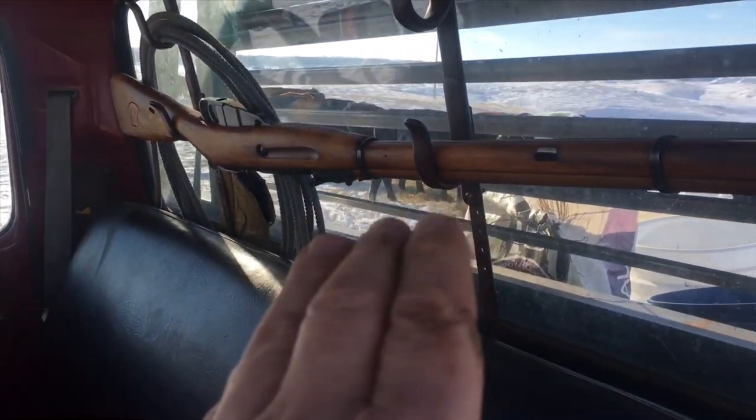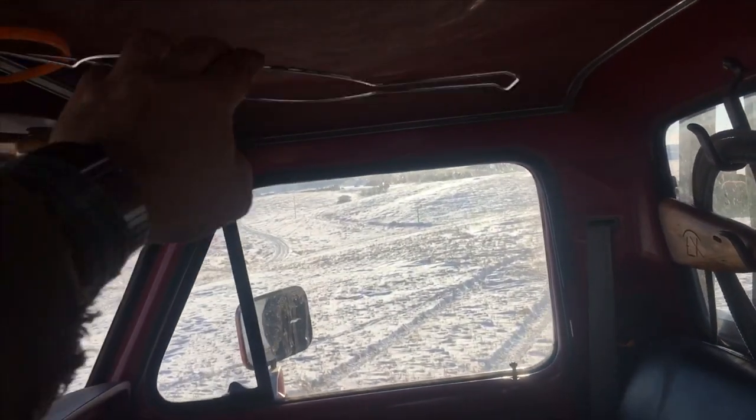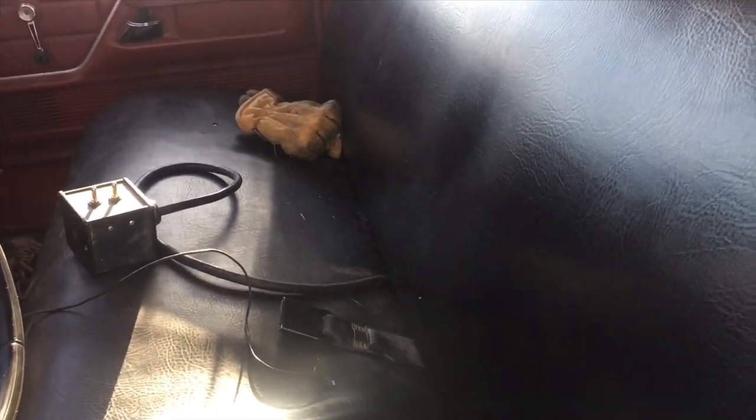Of course, you always need a rifle. A good dome light that works all the time. You want that. This is for your hat, a brimmed hat. It'll always keep it in place. And a lot of times I store stuff in that hat. A good seat, you're gonna need one. This one here has been refurbished. Good old seat. This is a 79 Ford. Let's see here. Like I said, I'm doing all this single-handed.